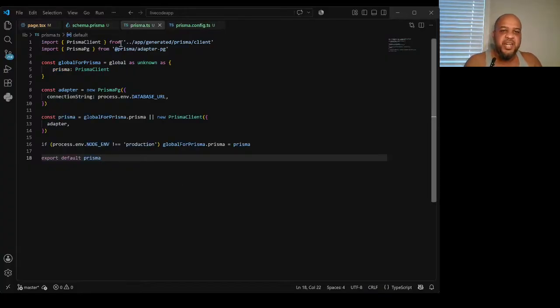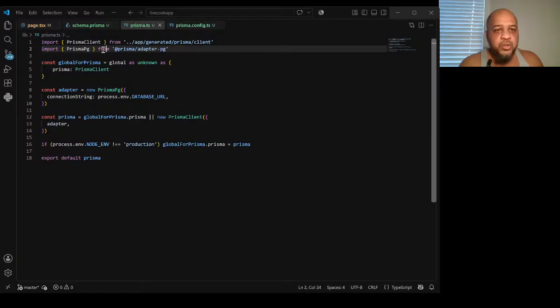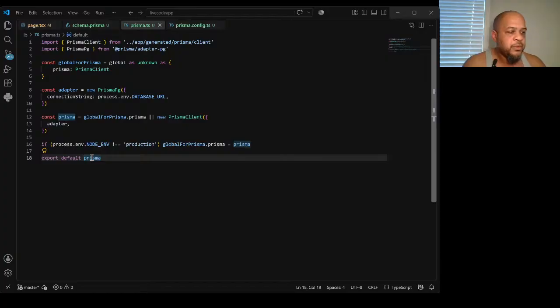And what it's basically doing is getting access to the Prisma client from the generated Prisma directory and also Prisma PG. And it's basically creating a function named prisma that will attempt to establish a connection to the Postgres database. If there's one already there, it's going to leverage that one. If there's not one already there, it's going to establish one. And then with that, we'll be able to use this client throughout the application. That'll give us access to the models. And with the models, we'll be able to create, update, delete, and get all of the models by using this function and getting access to the Prisma client.